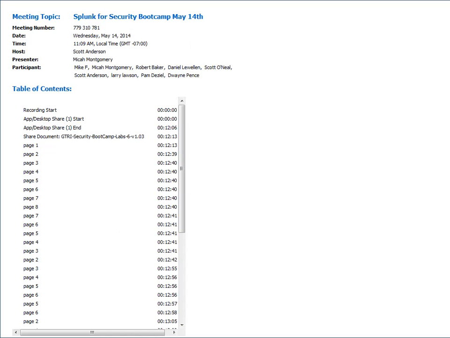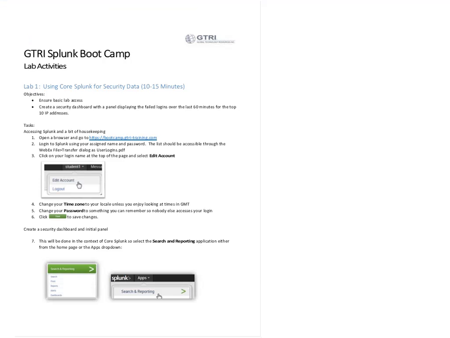I'm going to go ahead and stop sharing again, and we'll go back over to the lab. Now, there are 2 versions of the lab file. I didn't mention this earlier. One includes the answer, and one is just the questions. So if you want a little bit more challenge, use the one without the answers and see what you come up with, and then you can go back and look at what we've come up with. In Splunk, as in a lot of things, there isn't just one right answer, there's several, and really the right answer is what works best for you. So keep that in mind.